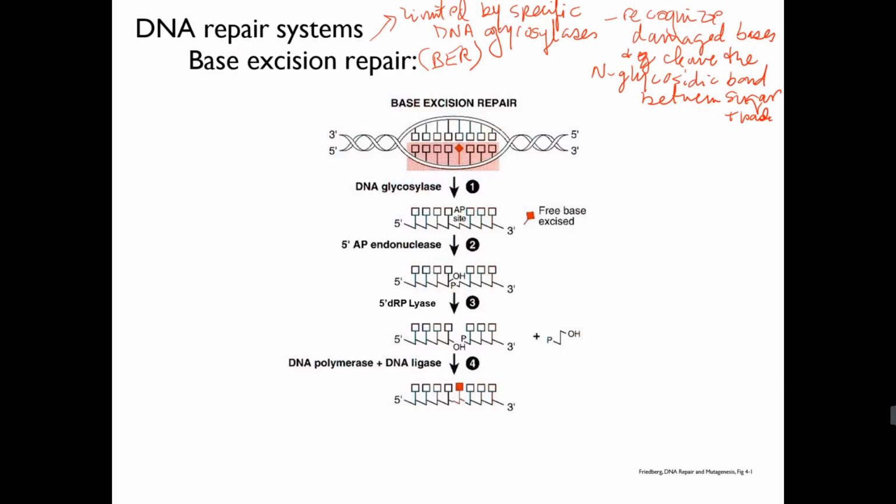So you might guess from an enzyme catalyzed versus a spontaneous reaction, this is going to have a way higher reaction rate. The downside, and the reason I say limited, is that each glycosylase basically recognizes one kind of damaged base. Okay, so each glycosylase, I'll just write this over here.